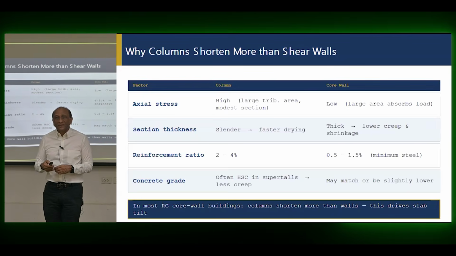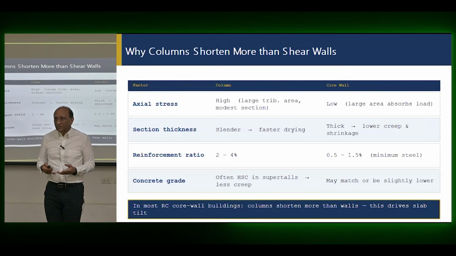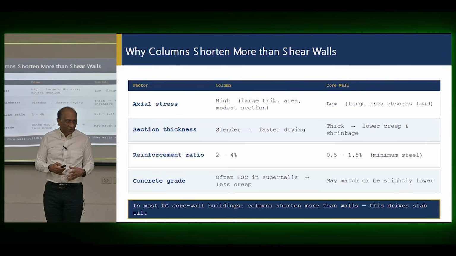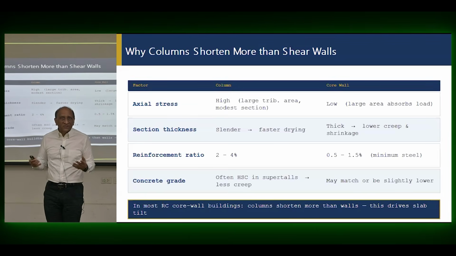Walls are supposed to be designed for bending, so we keep the stress levels low for axial load. Columns are designed for axial load, so they can be high. So there is a clear difference. At least stress can be as different as 2 times between wall and column, so strain will be different 2 times.